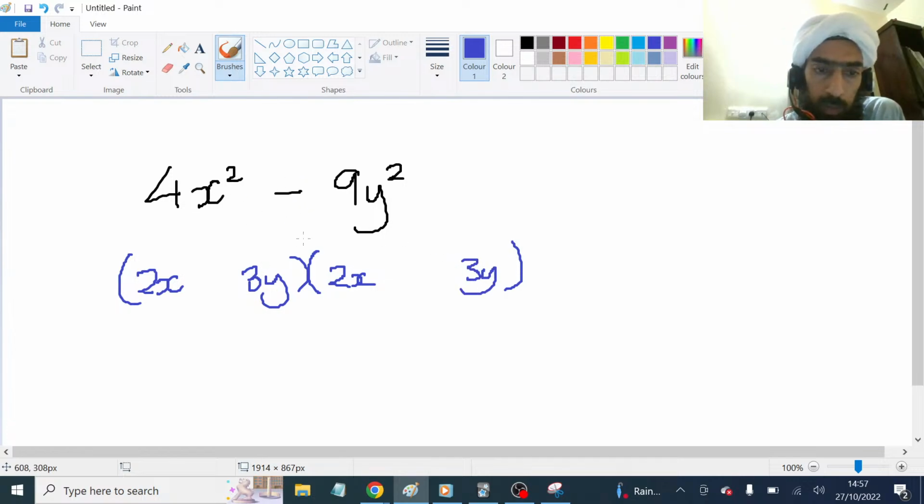If you're not sure how to get that, just do the number first. Square root of 9 is 3. And then y times y would make the y squared, so that's your y. And then the signs are opposite. And that is done. You can check by expanding out, but I'll leave that for you to do as a little exercise. That's factorizing using the difference of two squares.